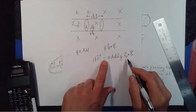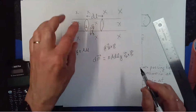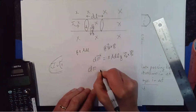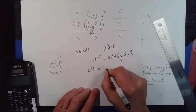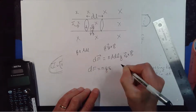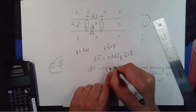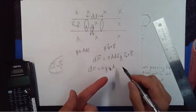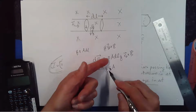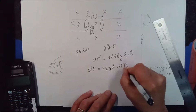And some of this stuff, if I just go for the magnitude of it and recognize that v sub d is perpendicular to the magnetic field, then the magnitude of dF is going to be N, I'm going to rearrange things, q v sub d. I think your book uses a lowercase d for the drift velocity, but I'll just stay consistent. N q A, I don't remember what order I'd write these things in. N q A, got those. v sub d, got that. And now I've got dL and B over here.